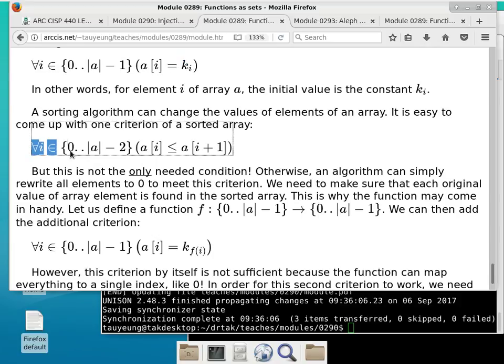Most people can get this part just fine, okay? Because this means the end result array is sorted. For every index i from 0 all the way to |A| minus 2, it is |A| minus 2, not minus 1, because we need a comparison to the next element. So that's why we have to stop one element short when we are talking about just the index. Is that making any sense?